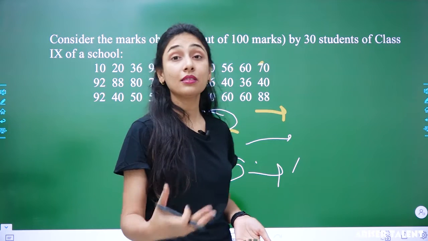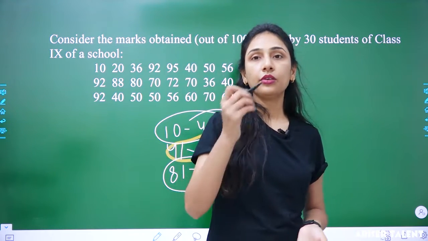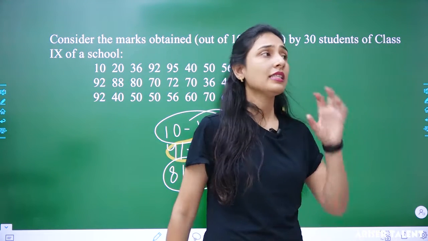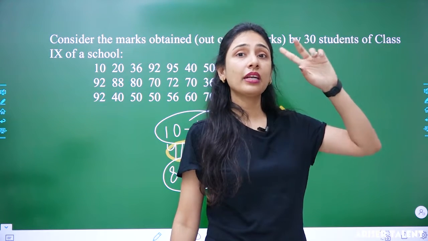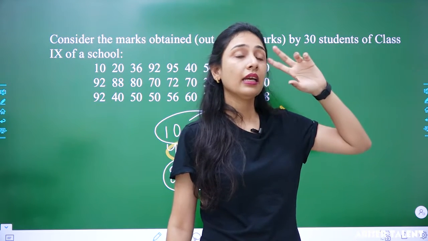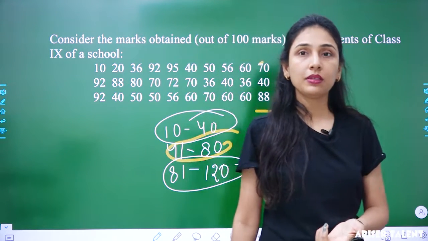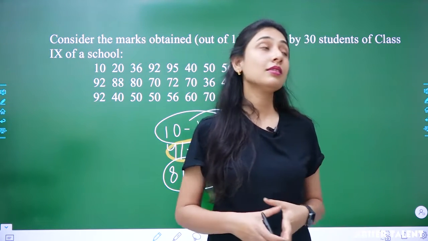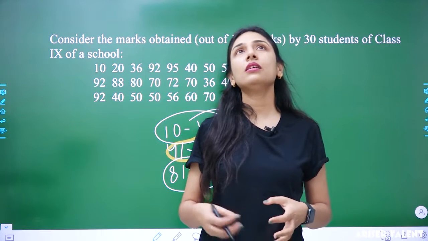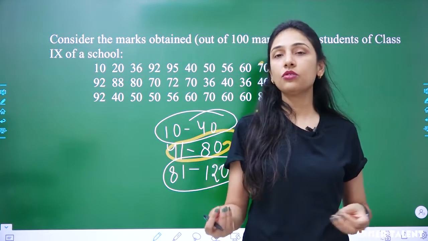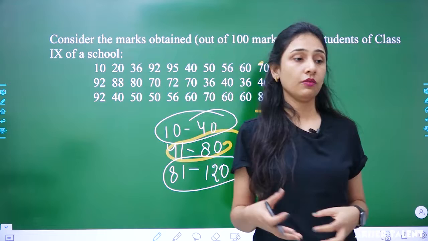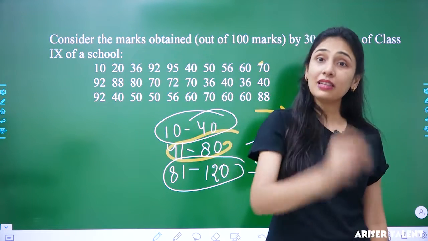Because if you're having a class of 100 students and you're getting some percentages here, you're going to have different percentages. Some is getting 92.7, some is getting 92.3, some is getting 88.7. You're getting 100 students' percentages, and only a few of them, like 6 or 7 students' percentages, are matching with each other. So it's going to be a very long table.